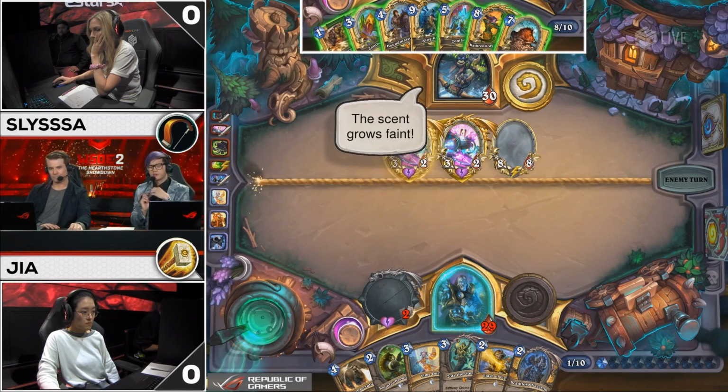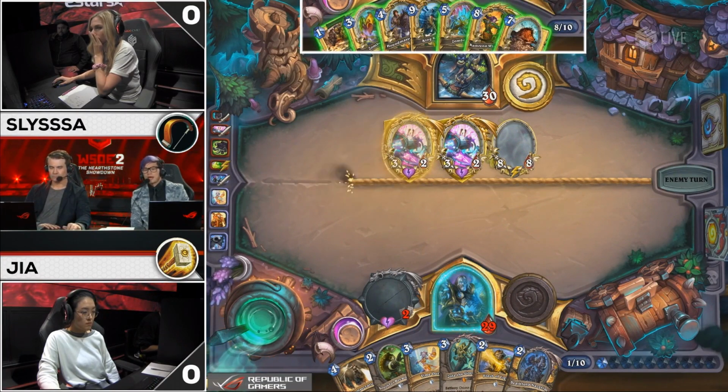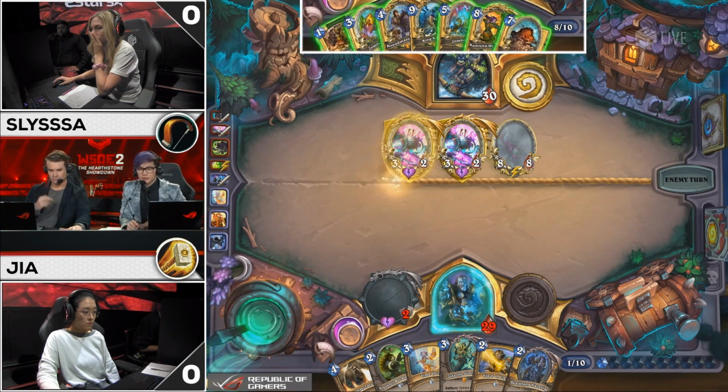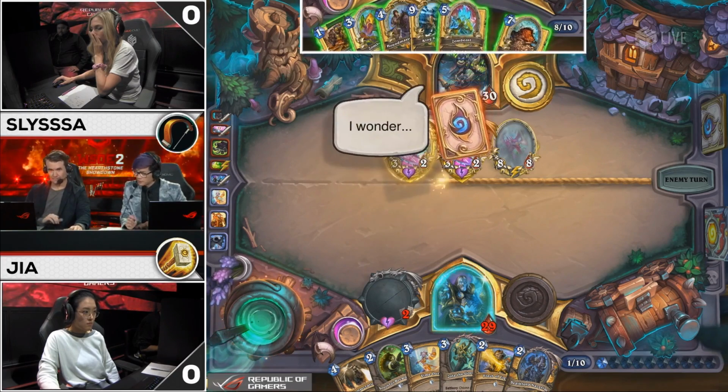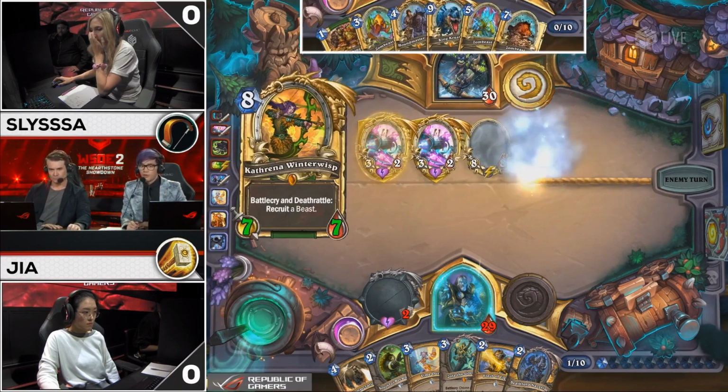When you know that your opponent's going to draw the 30th card, I do think that could be a potential small misstep to miss out on damage, but I don't know if that's going to be the consequence that will determine whether or not Slysssa wins.